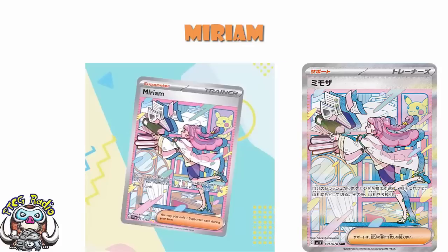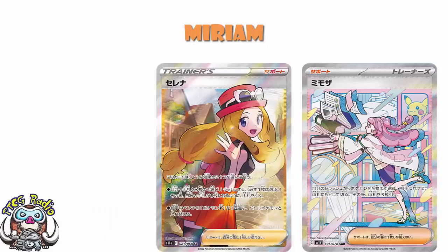My point is, I'm not telling you that the Miriam Special Art Rare is going to be a ridiculously cheap card. But I am telling you that there is a very clear trend whereby, in the past, these full art supporters in Japan that have been ridiculous prices haven't been that way over here. Now, they are Special Art Rares, which admittedly is a big thing, and that means there could be a bit of a change. But Serena's a $465 card over in Japan and a $40 card over here. So maybe Miriam gets up to like $100, maybe even a bit above that, but it's not going to end up like it was in Japan.